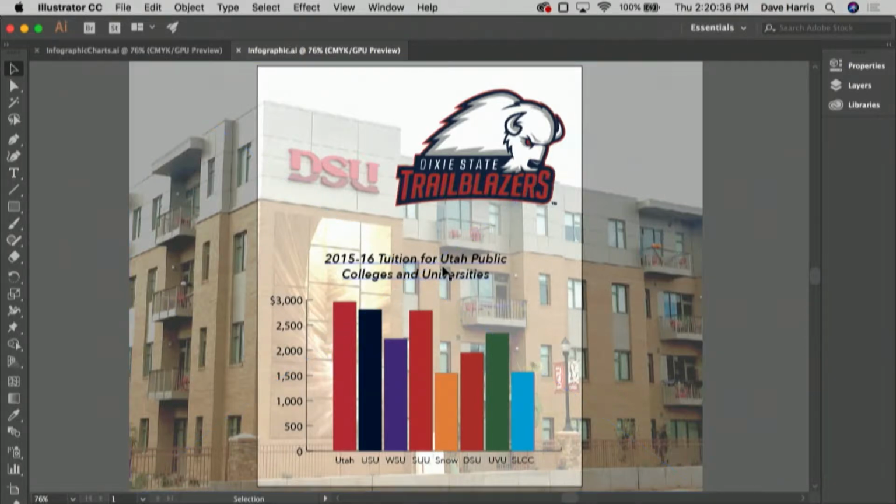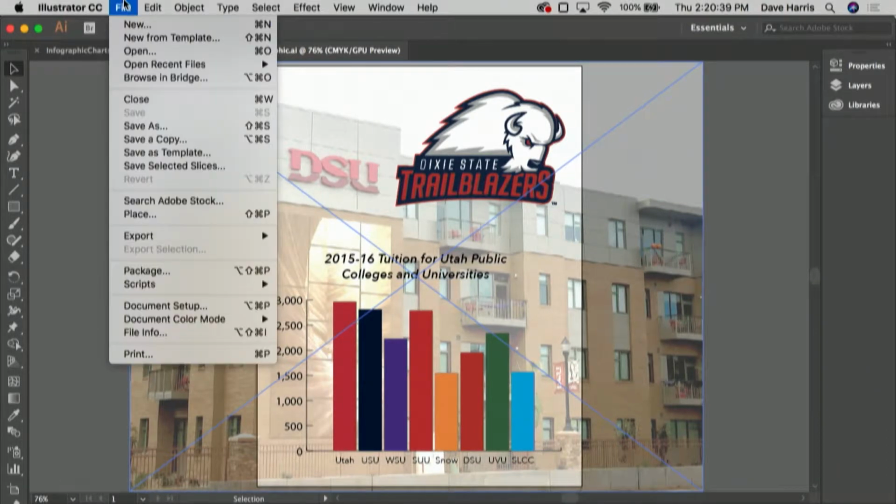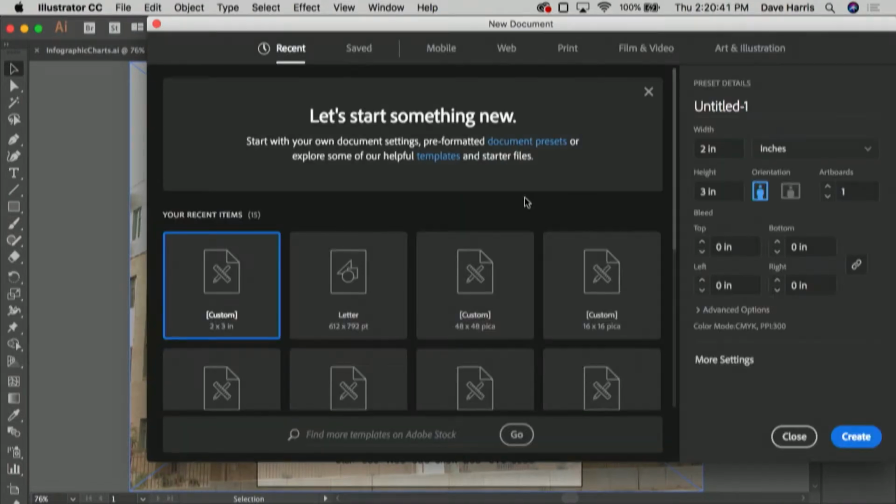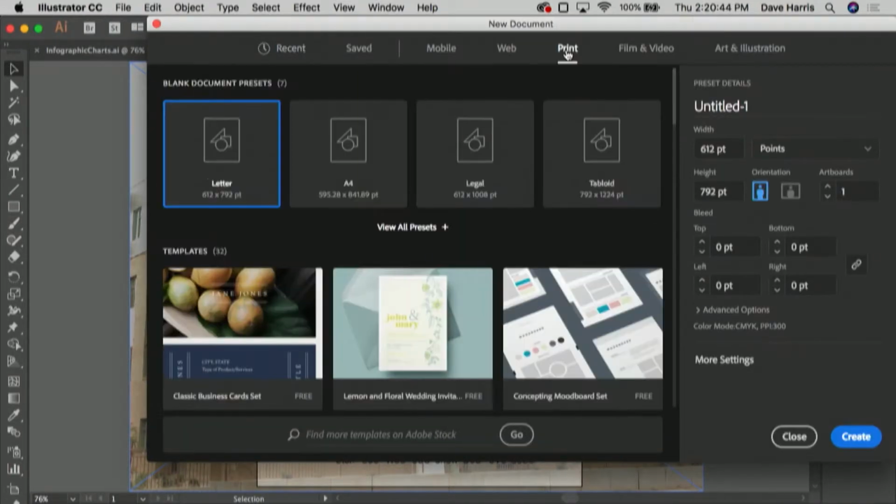So let's talk about how to make this graphic. I'm going to go up to the File menu, and I'm going to select New. From this menu, I'm going to go over to the Print Templates, and I'm going to select Letter if it's not already selected. It's 612 points by 792 points, which if we were to convert that into inches, there's 72 points in an inch. And actually, we could just do it the really easy way, but it's 8.5 by 11. This is a typical American letter-sized sheet of paper, and it's going to be oriented in the portrait style. There's going to be only one artboard, which is where we're going to do the main elements of our infographic, and there's no bleed on this.